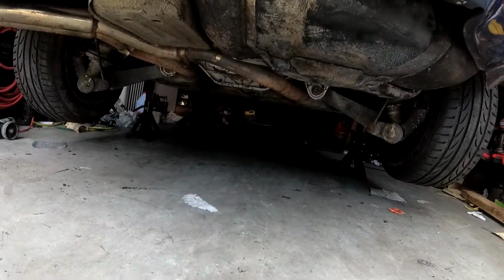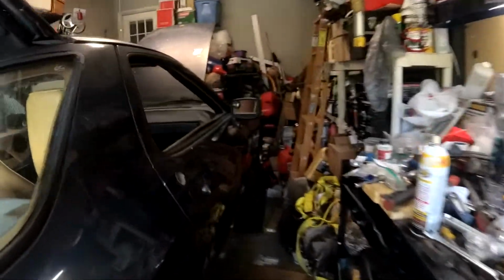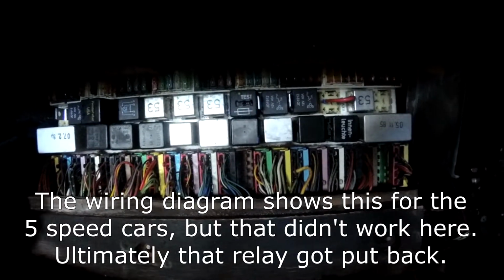Alright, well, the exhaust's under the car and bolted all back up. I swapped out the reverse relay for a little jumper wire. Does the same thing as the little metal piece, just touch 30 and 87 together in the relay.